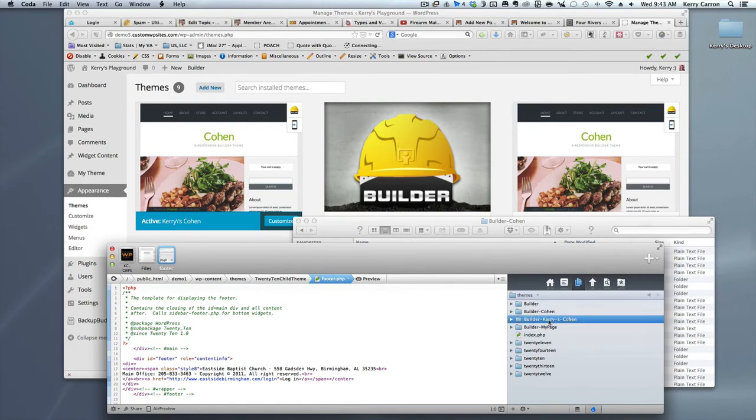I want to download my file for my child theme to my desktop so that I can open it up in my editor. Because I want to be working in the child theme for Cohen that I just did, I also want to have access to the Builder Cohen files.